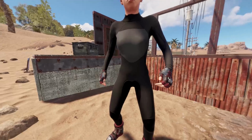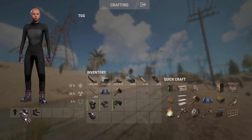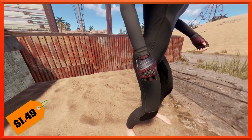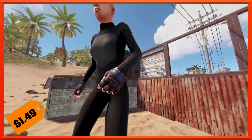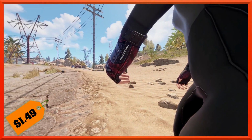We've got a couple more clothing items for you, starting with a glove. So we've got the gloves to the tactical set, but not the kilt, and the gloves have gotten a little bit of a change. Oh no, okay, we did put in the ones that have tactical written on them. Okay, so there we go. So I guess the upside down didn't bother Helk. We've got tactical written on them here.